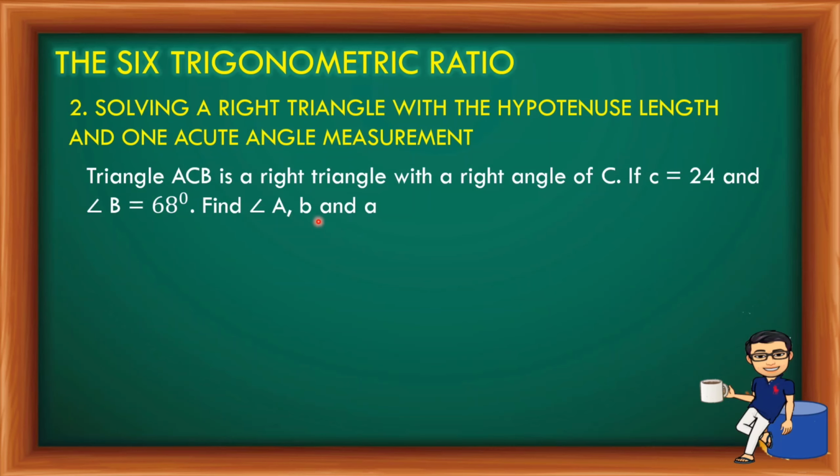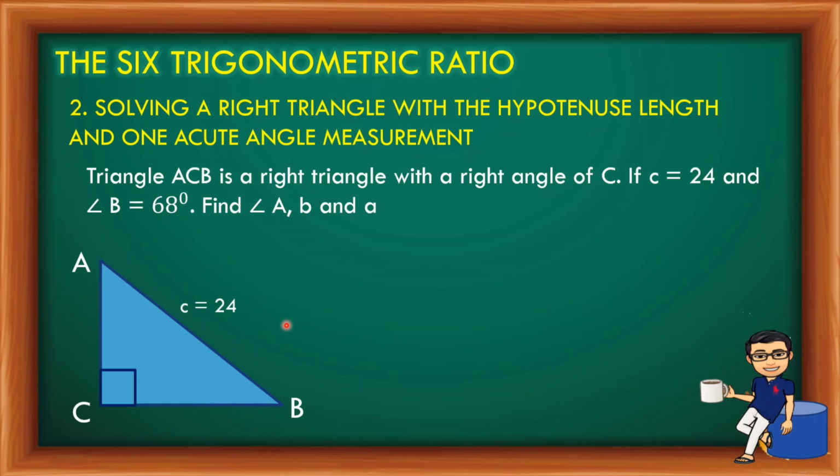So, ito yung angle, ito naman yung side. Illustrate ulit natin. So, if we have ang triangle ACB, so given na itong C, which is 24, given din ang angle B, which is 68. So, ito yung 68 degrees. Find angle A, ito yon. Then, side B, ito yung side B. So, ito naman yung side A. Balikan natin, kung ito yung angle A, yung opposite yun yung side A. Kung ito yung angle B, yung opposite yun yung side B. So, syempre yung C, ito yun.